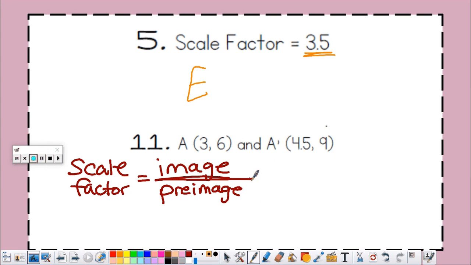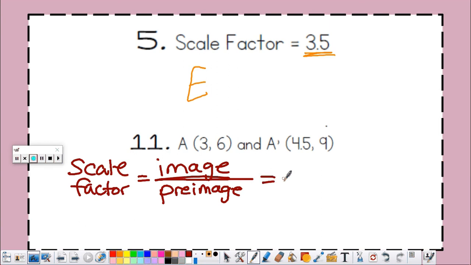Okay, and then what am I going to compare? What numbers am I going to compare? Is it going to be the whole ordered pair divided by the whole ordered pair? No. Just the x with the x or the y with the y. Okay, why do I have to compare x with x and y with y? They're the same thing, right? They're like terms, basically, right? So what would you like to compare, the x or the y?